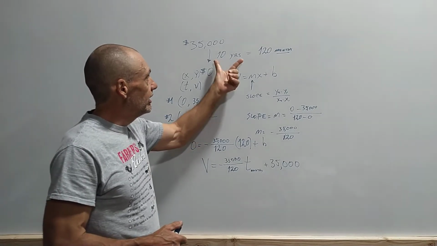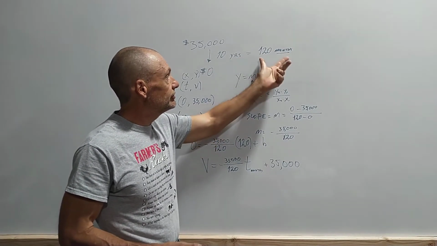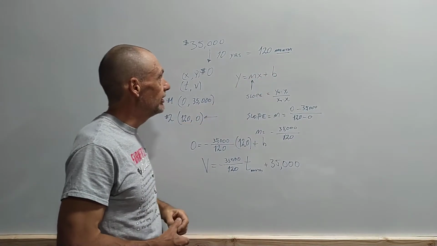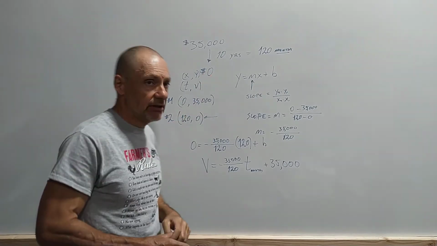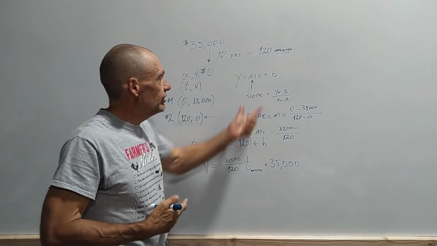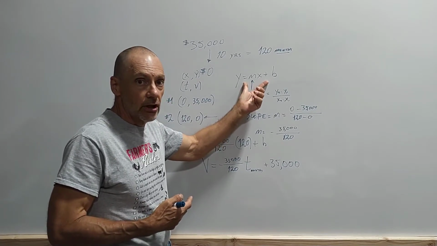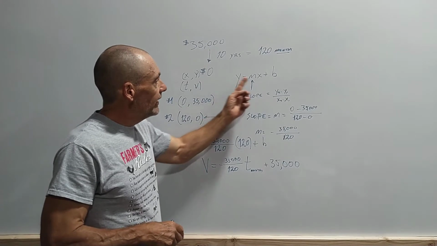We want to evaluate this depreciation monthly, so 10 years is 120 months. We're going to use monthly depreciation here. And after 10 years, 120 months, its value is going to be 0, okay? So we're going to use a linear depreciation, so we're going to use our good friend, the linear equation, right? So y equals mx plus b.